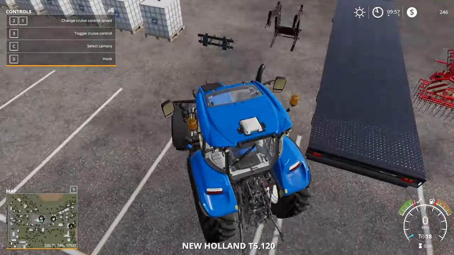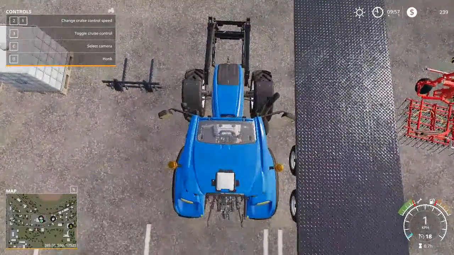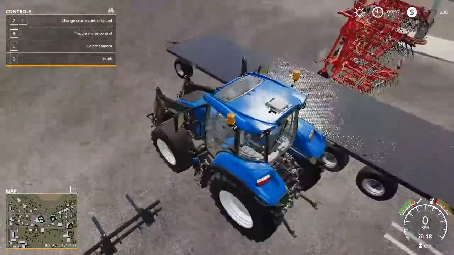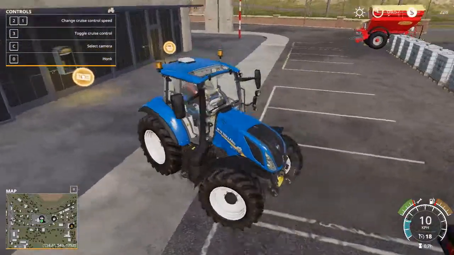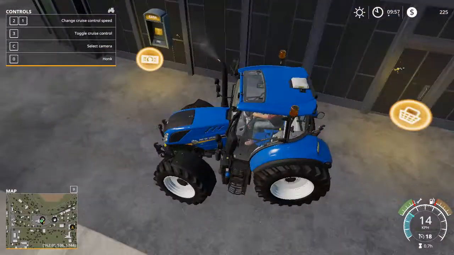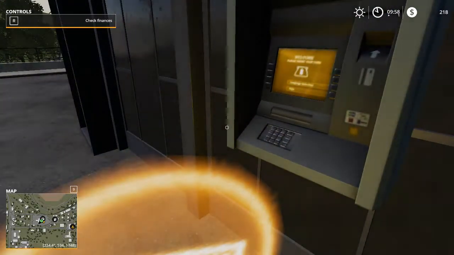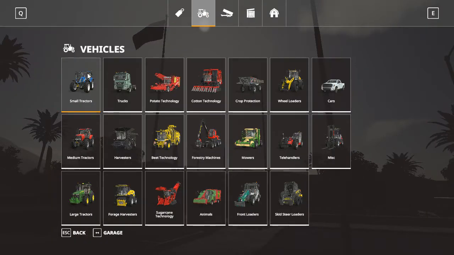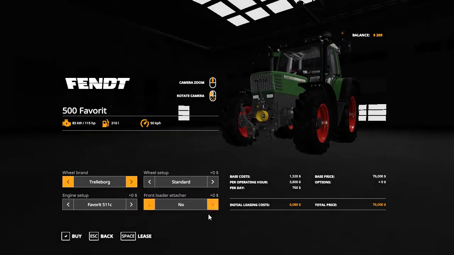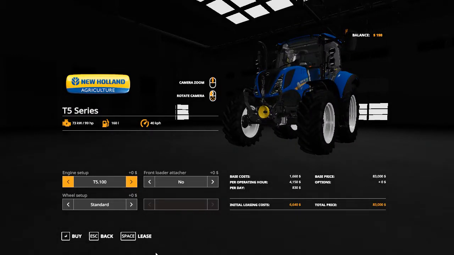Oh, I need to get that mod where it shows you how much your combines are full on top there. Frick, this almost looks like it's too small. I didn't get front loader tractors like an idiot when I bought these tractors. I was not thinking. Damn it. That was dumb. How much can I sell that? Not smart, boys. Not smart.